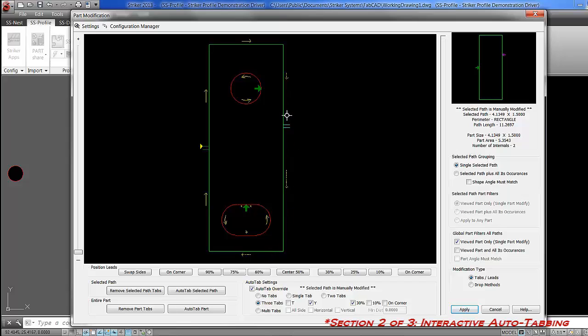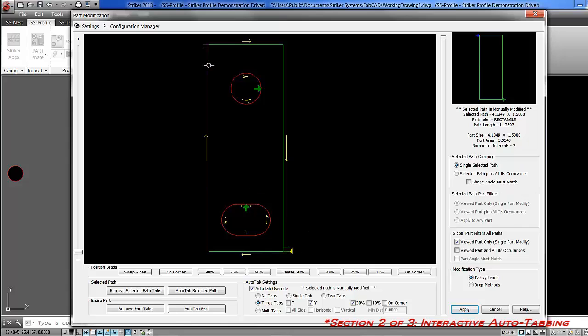You can see here that they snap to the corners, so I don't really have to worry about leaving a small gap between the tab lead and the side of the part. You can rest assured that the tab part and the part edge are completely collinear with one another. Also note that you can drag the tabs around the corner as a means to set up true corner-based tabs, but for this scenario, I'll leave them set for a collinear corner tab.